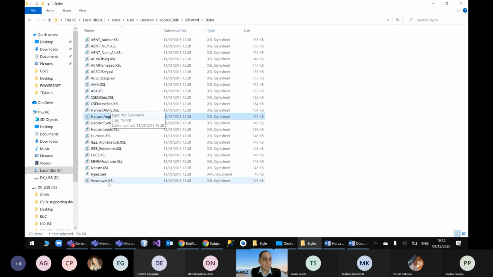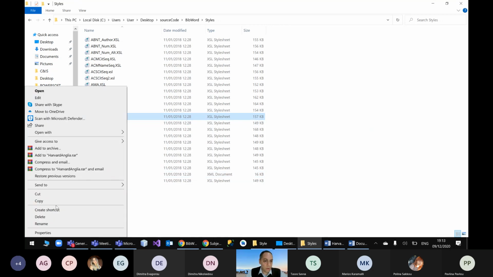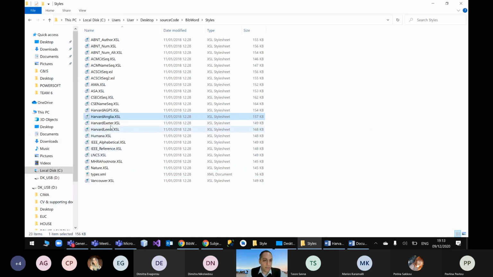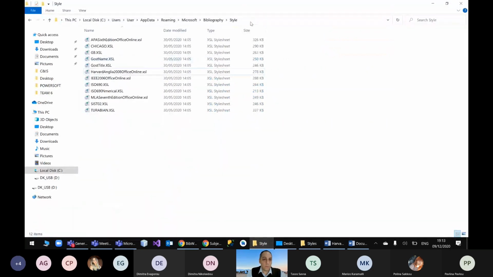There are many other options for citations and references, but in case you don't have it, then you need to take it from here and copy it. You see there are many other Harvard styles as well. I suggest you use Unclear style, which is a recent one, and it is the latest 2008 version of Harvard. And then you need to go to a certain location on your computer, which I have in the Word document I share with you. This is the one I have right here.